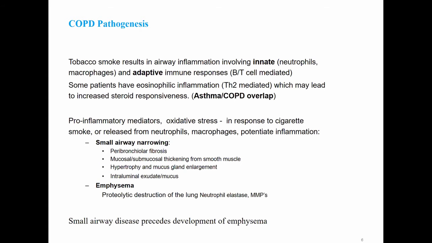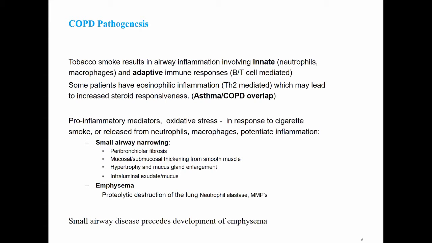So in terms of pathogenesis, it's an inflammatory condition. And as I said, tobacco smoke in this country is the main cause for airway inflammation, and the pathological findings are recognized as COPD. And the immune response involves our immediate response, where we recruit neutrophils and macrophages, and an adaptive response where B and T cells, which are previously sensitized, are involved in this inflammatory reaction to the noxious irritation. But I talked a little about asthma COPD overlap, and here you have a different phenotype. You have an eosinophilic inflammation, and this is Th2 mediated. And these are the patients, when I talk about therapeutics, who may particularly benefit from inhaled corticosteroids.